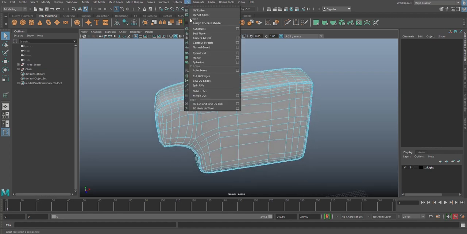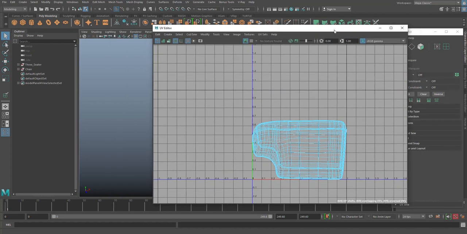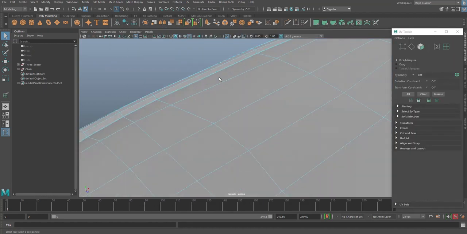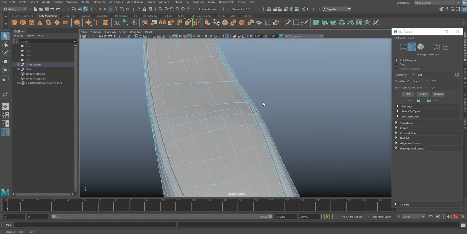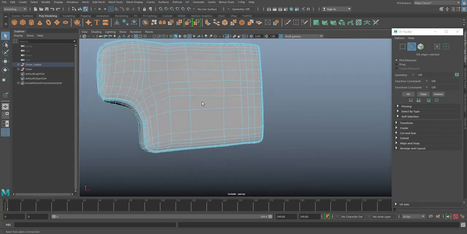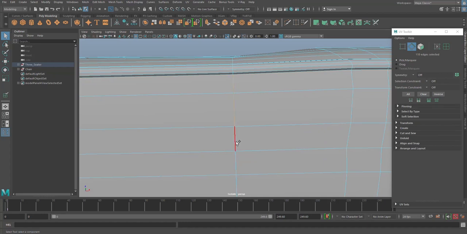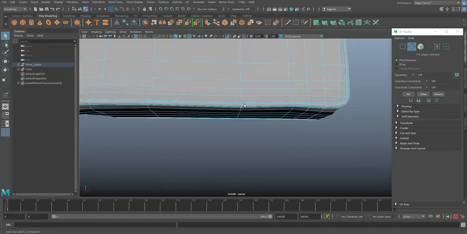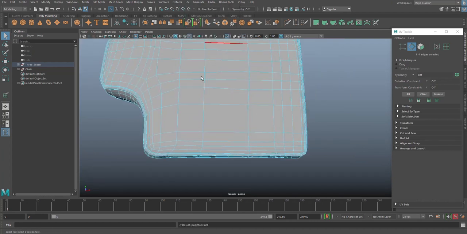Then I'm going to turn on my UV editor. I have it over here, so I'm going to dock that to the side on my other monitor. Now let's give these some interesting edges. Like we said earlier, I'll cut UVs in places that will not be seen by the camera when this is used in production. I'm looking at those places right now. I'm going to go down to UV, cut UV edges.